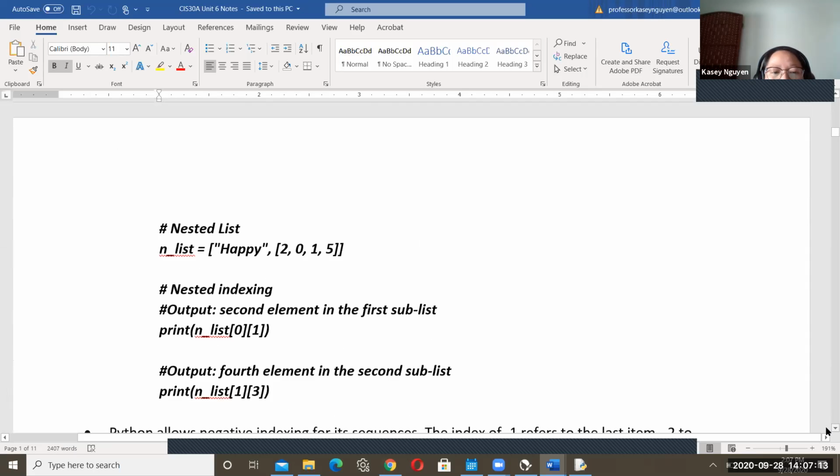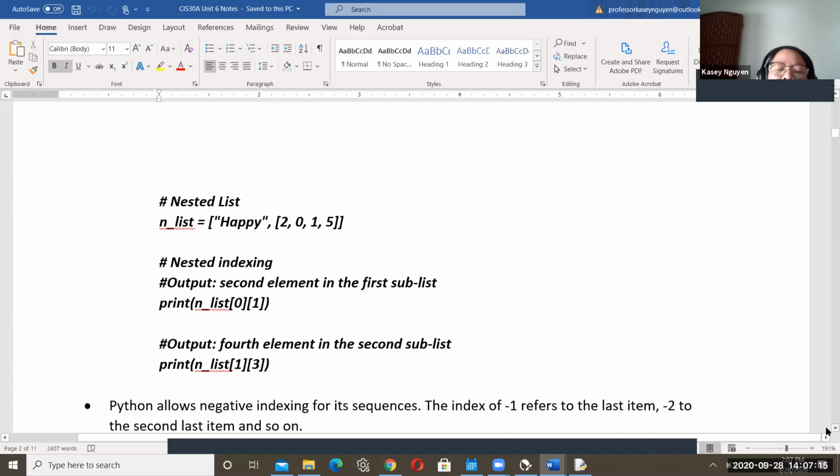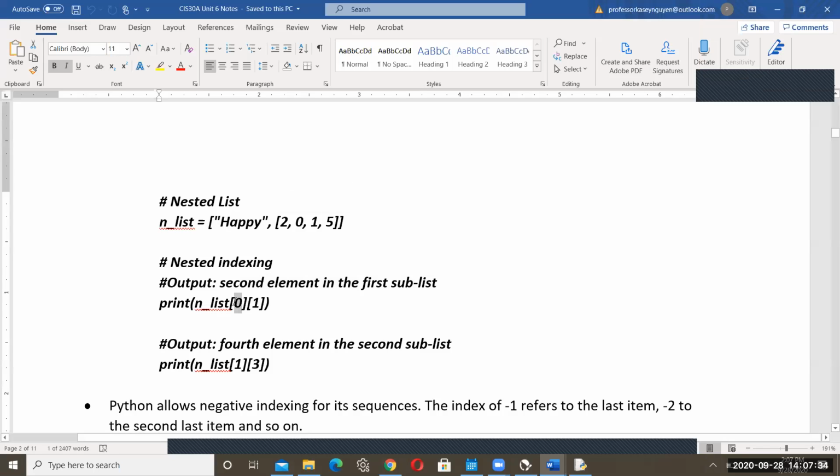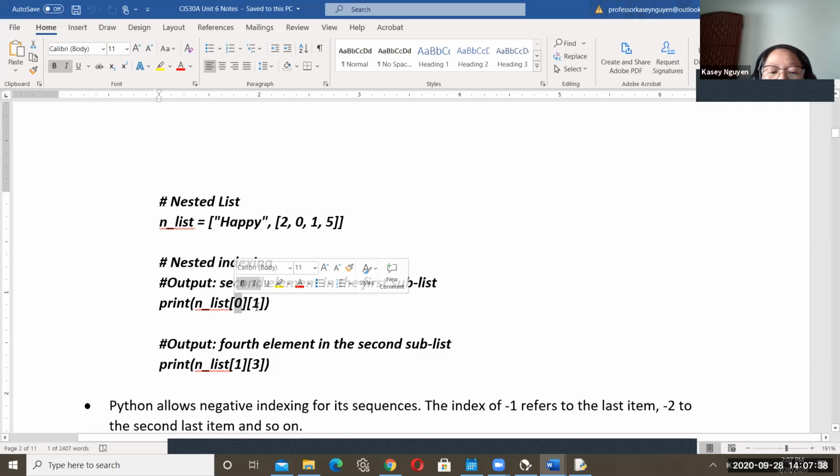Now, in the nested list, when you're looking at the nested list, you have to look at it as 2 separate entities, right? So when we access the second element of the first list, which is happy, then we would say that this is list 1, which is 0, and the second element is to follow that, which is number 1.